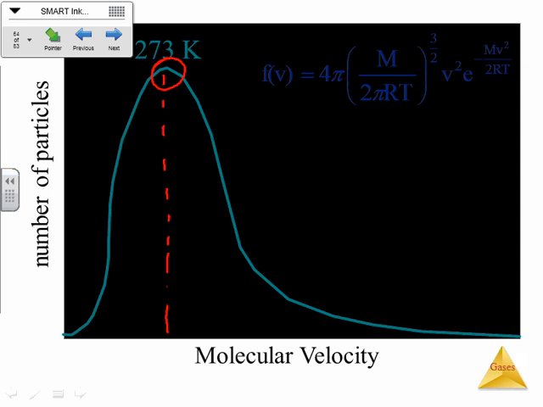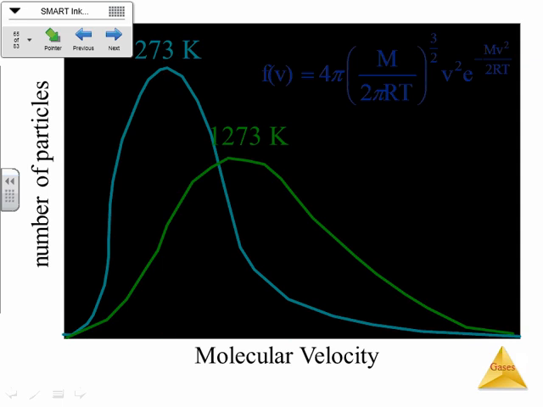Now, at any given time, you're going to have some particles that are way over here that are moving incredibly fast, but that's not the majority of them. And you'll even have some over here that are moving really, really fast. But the majority of the particles in that distribution are going to be moving at a fairly slow velocity somewhere around here. Okay, and then you'll also have some, like I said, that have just hit another particle at that given moment, and they're almost at a standstill. They're almost not moving at all. Okay.